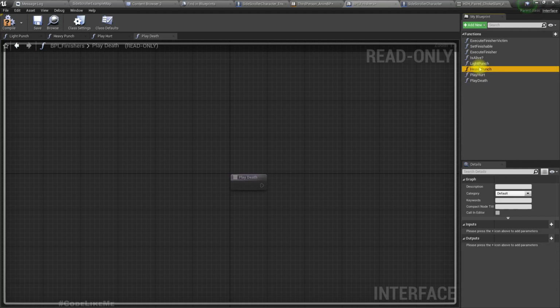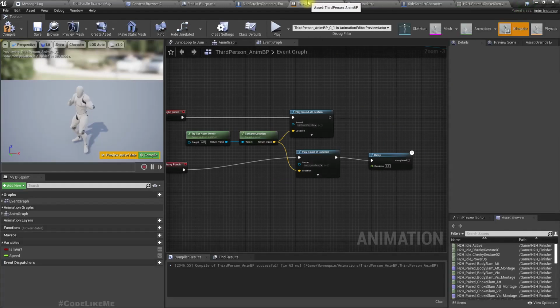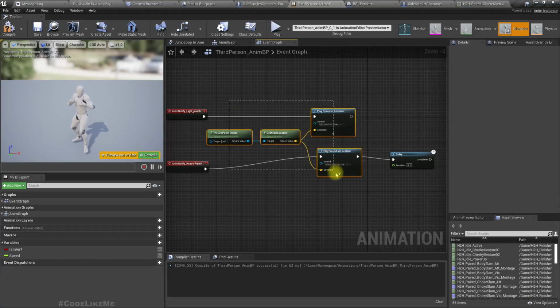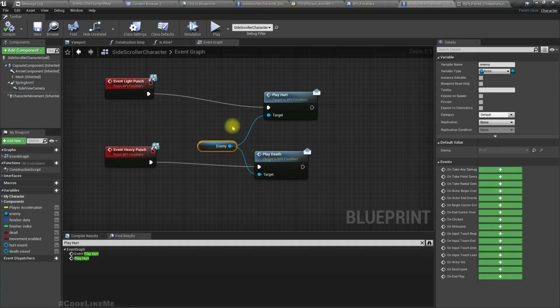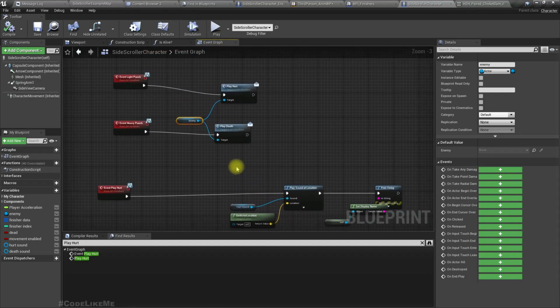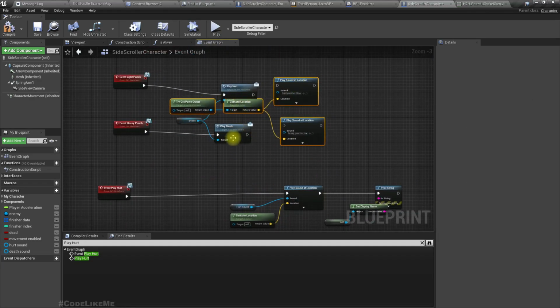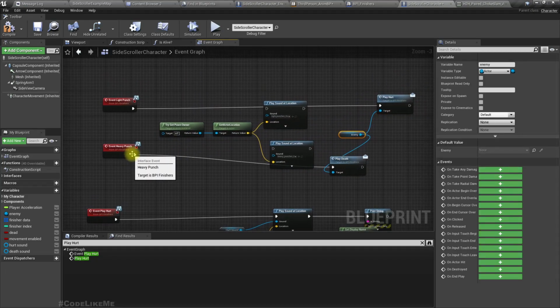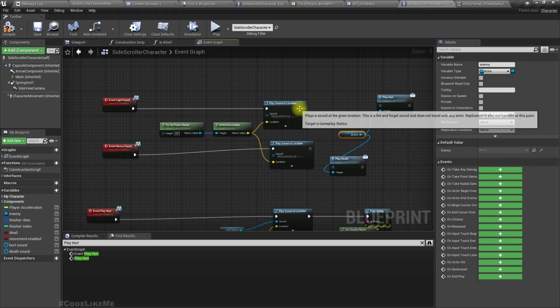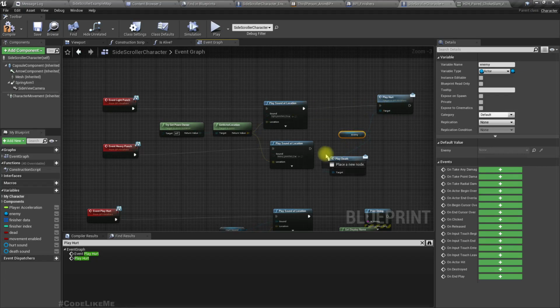Light punch and heavy punch, and I'm gonna completely cut this part and move it to the character right here. So the punching sounds should happen in the character blueprint itself, not inside the animation blueprint.